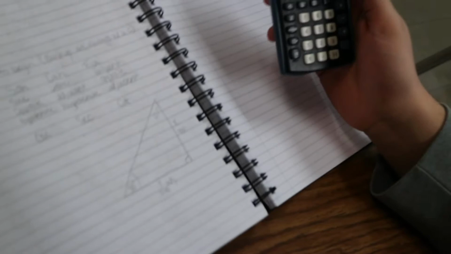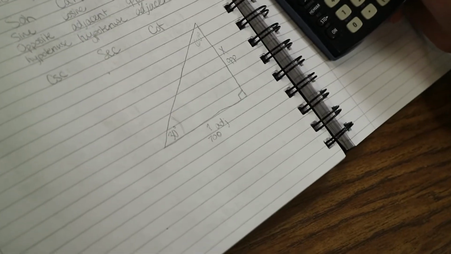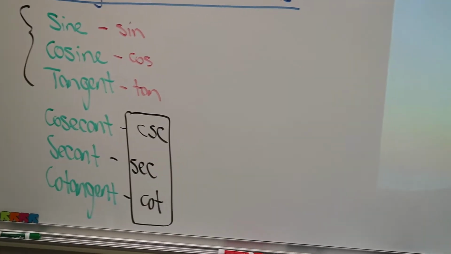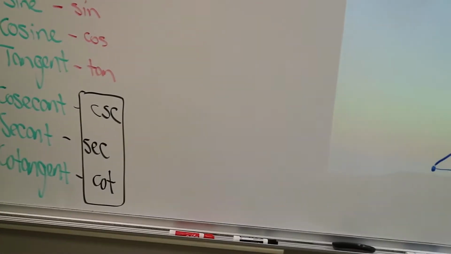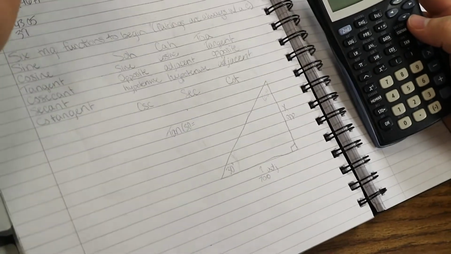All right, so what was the number you picked? 700. 700, okay. So now let's write down a formula. So you have it labeled. I agree with your opposite and adjacent you have labeled. Which one of the three trig functions would you pick? If you think about the formulas themselves, which one would you pick that would use opposite and adjacent? If you think about SOH CAH TOA, toe, so you're going to pick tangent. So tangent of your angle, and your angle is what? 30. 30, okay. Is the opposite over adjacent.